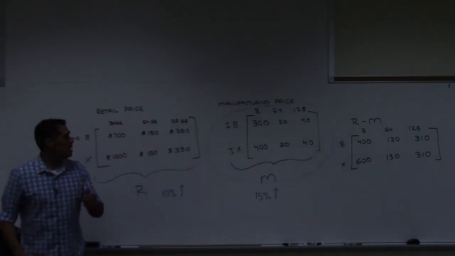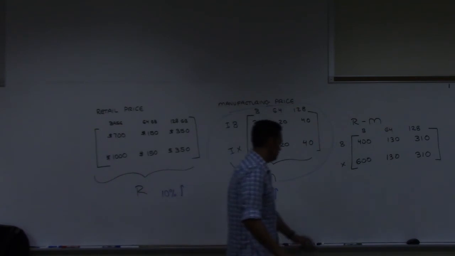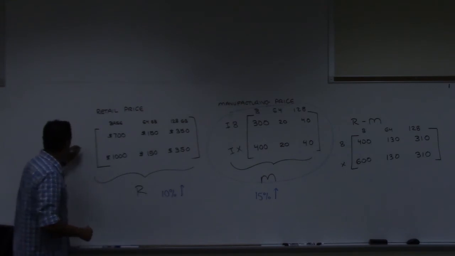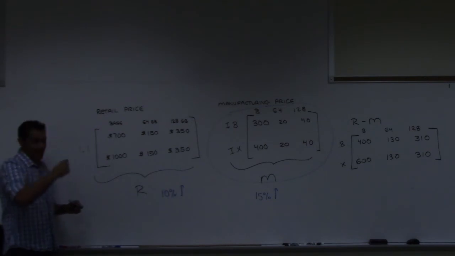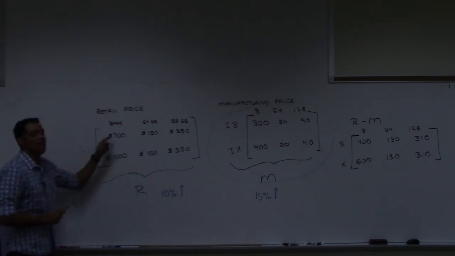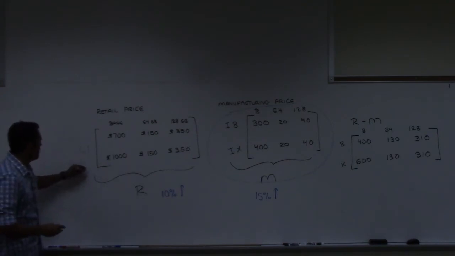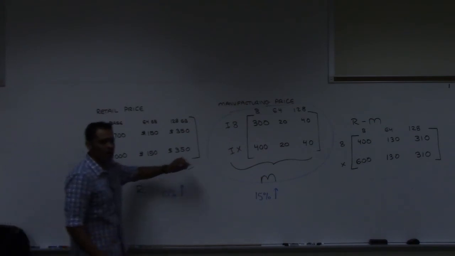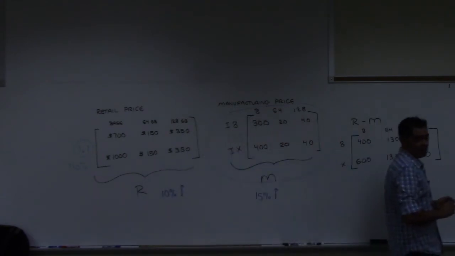Scalar multiplication. You're going to multiply this entire matrix by a number out here. What number? Not quite. Not 0.1. 1.1. Why 1.1? If you do 0.1, that's going to give you 10% of that. If you do 1.1, that gives you 110%, which is 100% of what it was originally, and then the additional 10%. Okay? So you're going to multiply this by 1.1, you're going to multiply this one by 1.15, and then do the subtraction. Understand? Okay.